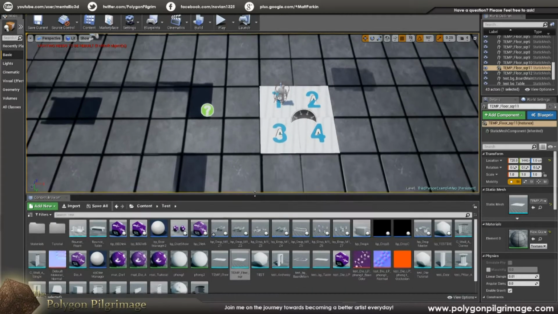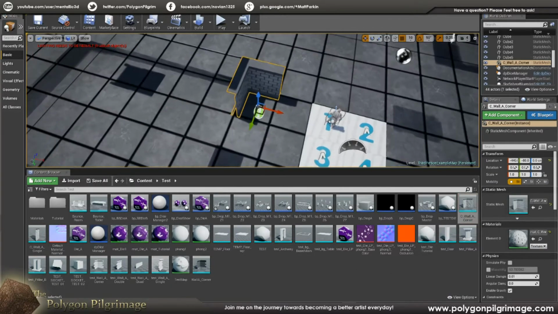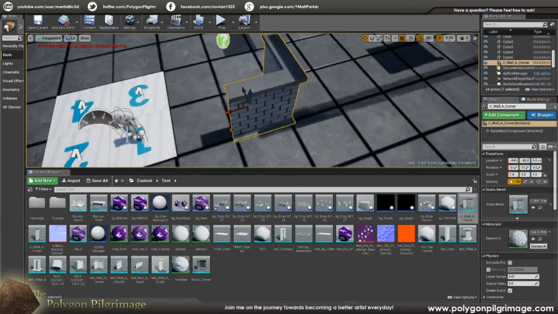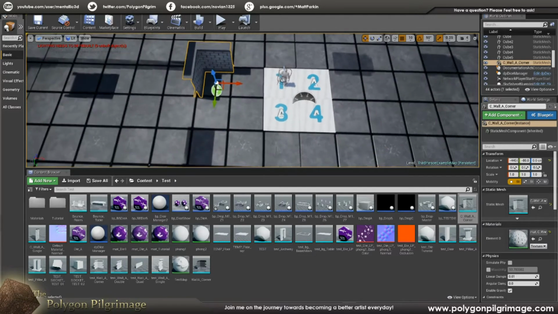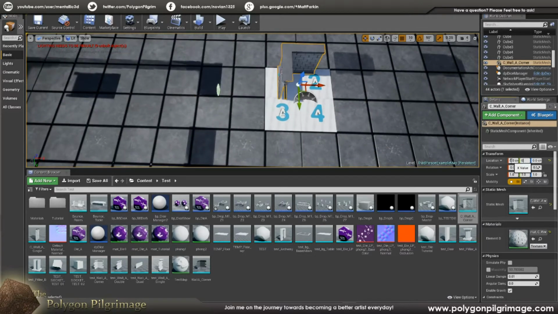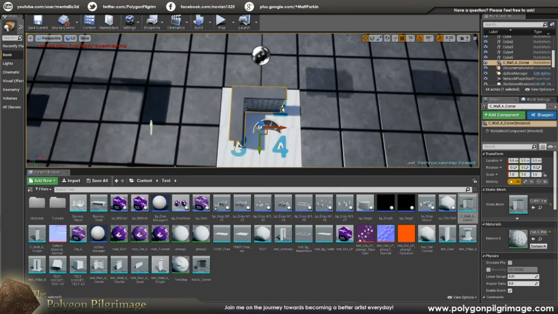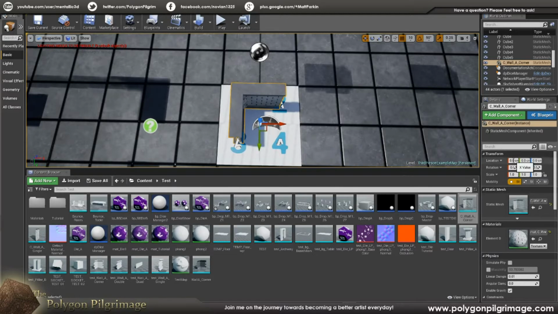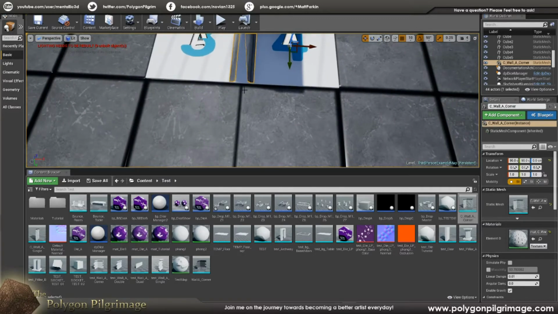And if I just bring an example of one of these into the world, let me grab the corner piece. Let's see here. There's our single wall, and here's our corner. So I'm gonna bring our corner piece into the world. And you can see what it looks like. And the walls themselves actually straddle the line of our tile here. So if I put it at 0, 0, you'll see it's right in the middle, but it has to go on a tile. It can't go at a cross section like this. So let me put it at 90, 90, and there you go. So now it's encapsulating player 4. So you can see the line goes right down the middle here.